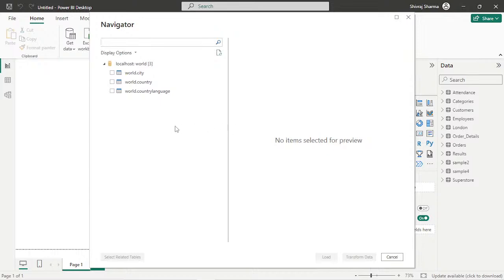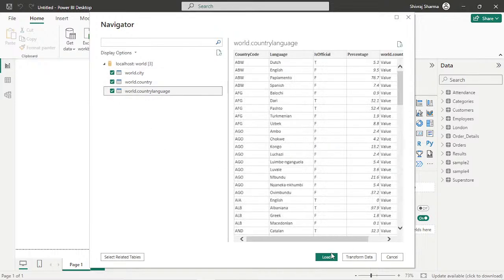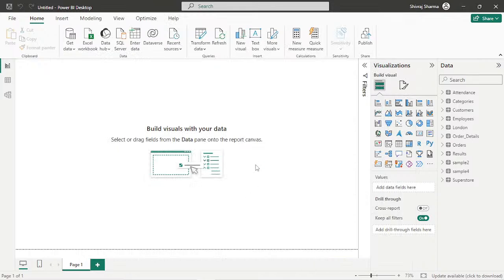The basic problem that you face while connecting with SQL databases is that those connectors are required first. Once you have those connectors, it will connect easily to the SQL databases. Okay, let's select all of these. Click on load.